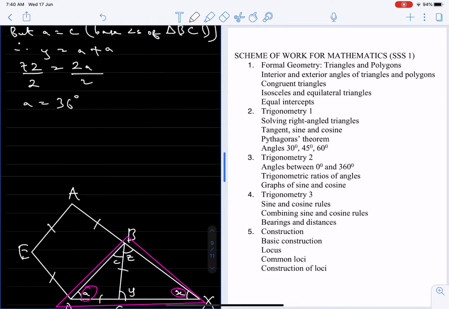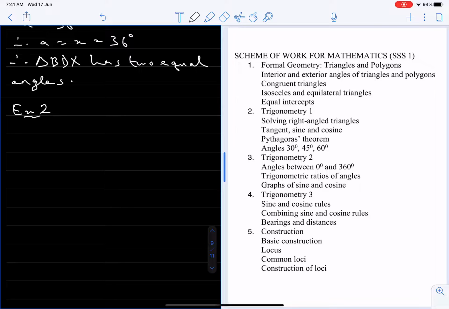So now let's take another example, example 2. That's our second example, and then you have an exercise. This time you're going to send your work to me immediately before you leave the class. So let's take one question. A regular polygon has angles of size 150 degrees each. How many sides has a polygon?